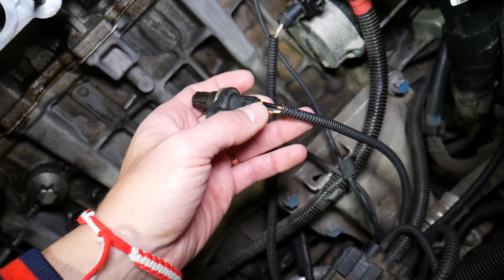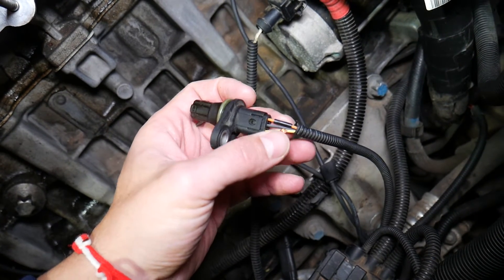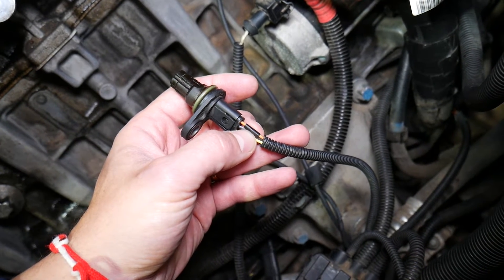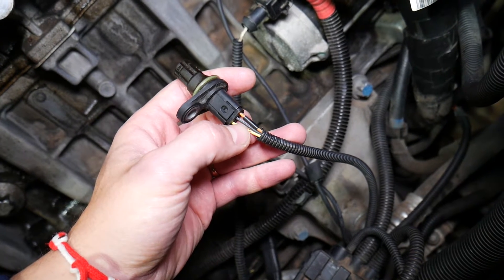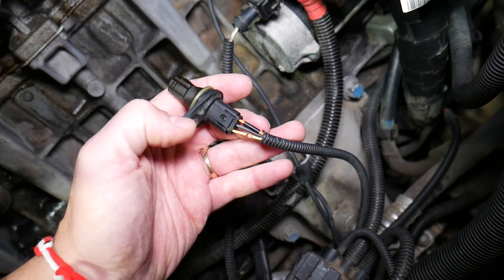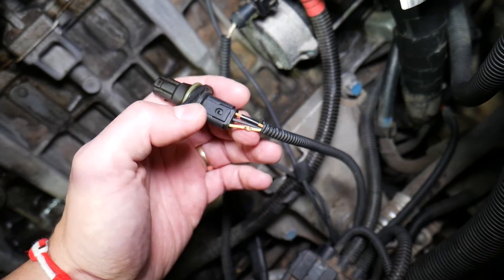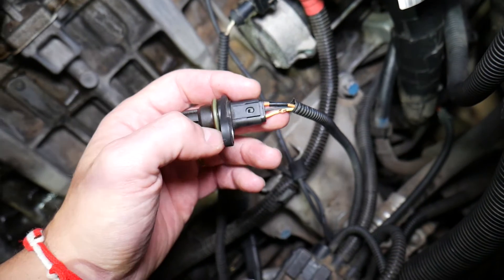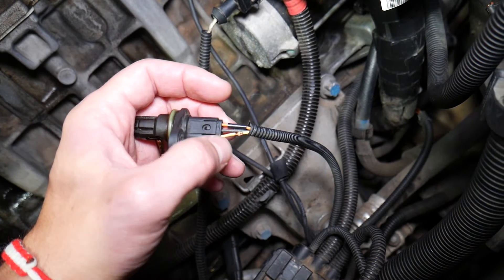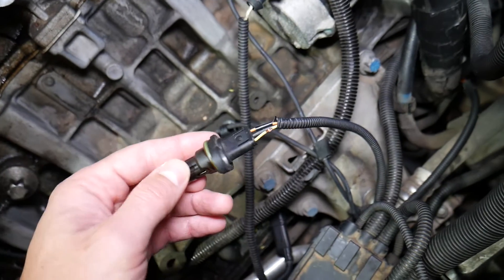This is the sensor itself — you have three wires that control the sensor. One is the negative wire, usually black in color, sometimes with a white or blue stripe — it's a thinner wire than the others. In the middle we have one orange wire, which is the 12-volt ignition wire; the voltage on this wire corresponds to your car battery voltage. Then we have a yellow wire, which is the signal wire. We'll show you how to identify which wire is the signal wire and which is the ignition wire.